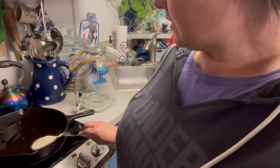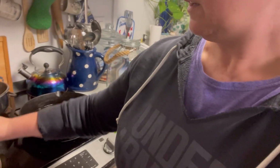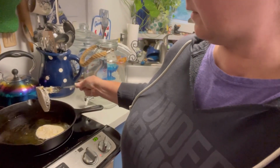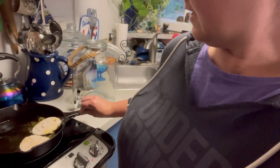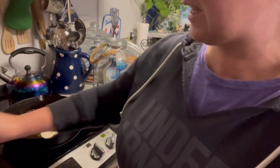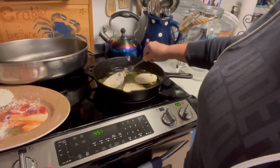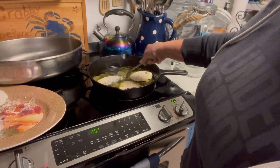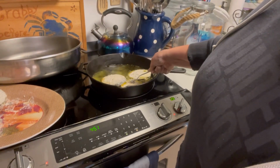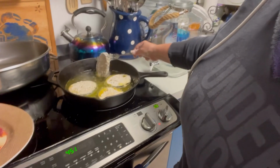So what I do is I lay them in with a fork. And no, I don't have one of those splatter screens or anything. I should. I definitely should. But also because I started off doing the bigger ones first, I wanted to get these going.